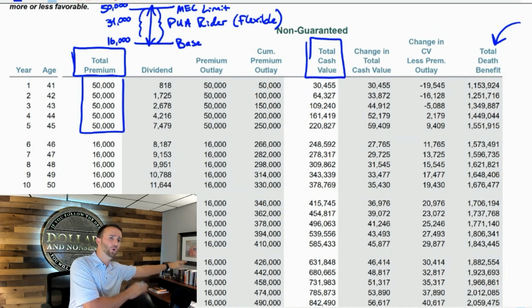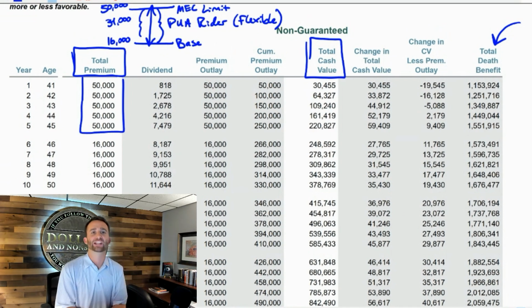Nate, you went through that whole episode last week and you said all these things that policy illustrations can't do. Well, what can they do? And what the illustrations do the best is they describe the window very well. Okay, here's the maximum premium, here's the minimum, and we can see that happening in the total premium column.